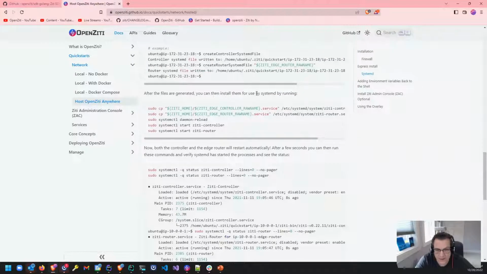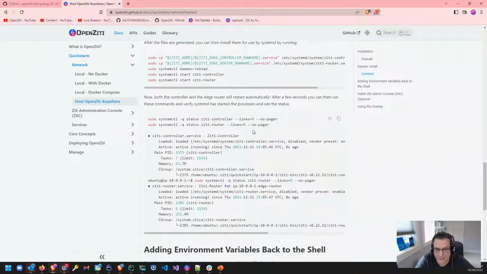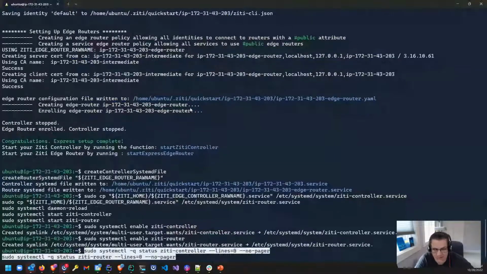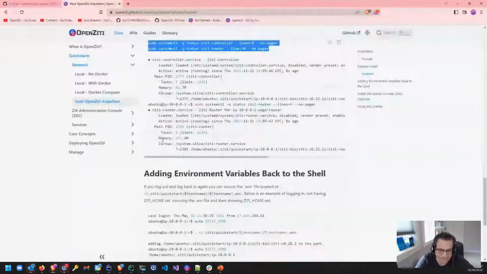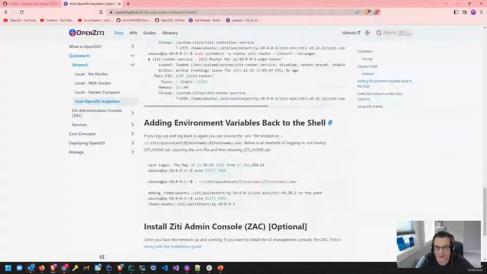Let's see. Oh, already did that. So now we're going to just make sure our stuff is running. Let's go ahead and make sure. Paste those two commands. I see green, active, running, and there you have it. That's all it takes in order to start your entire Ziti environment. I've been blathering on for 8 minutes, but if you have done this before or didn't have to stop and explain everything, you could see that could have taken me a grand total of 5 minutes, maybe. Anyway, that is our network all set up.